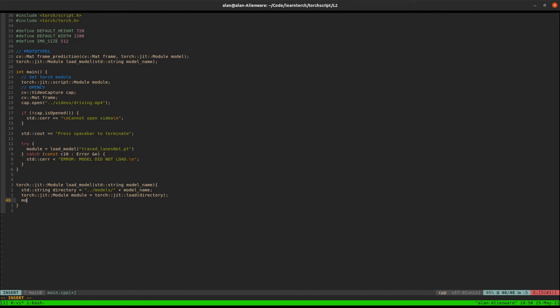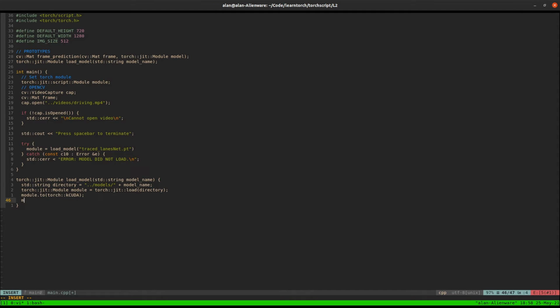And then we'll set this to our GPU. And then we'll just print out our model has been loaded.